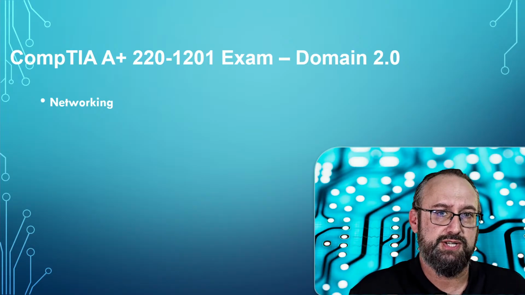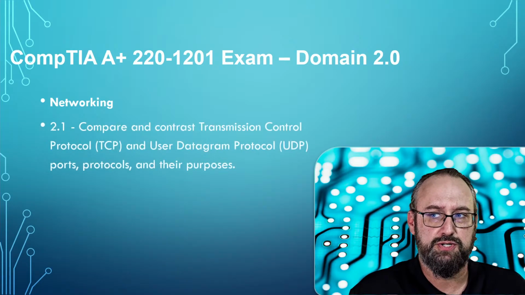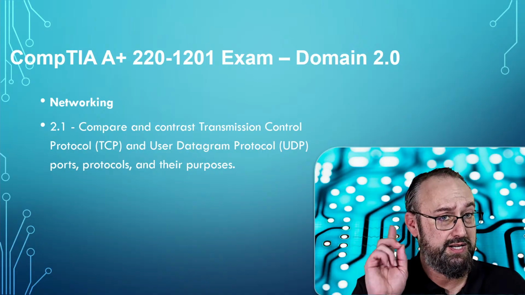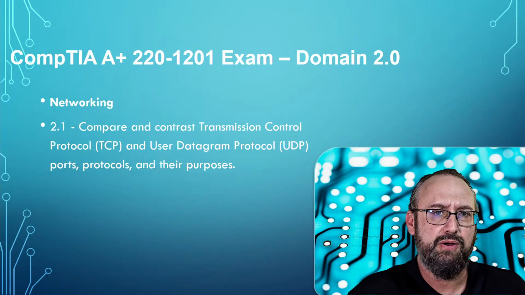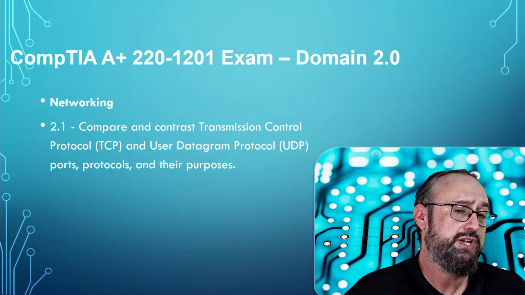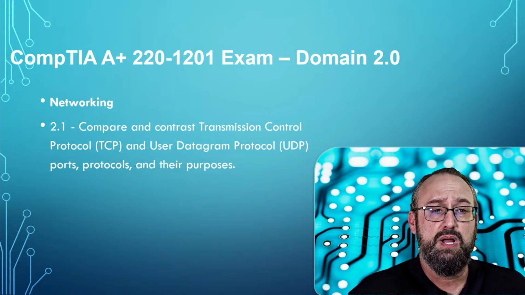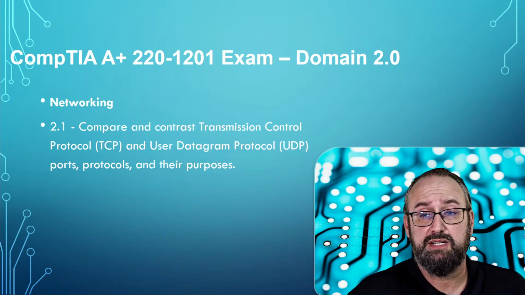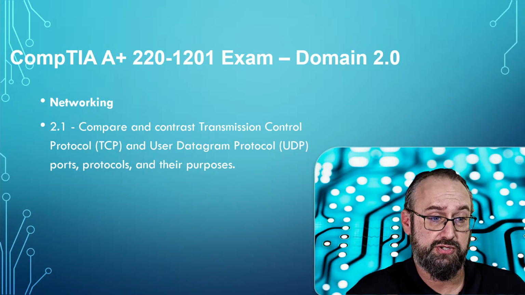Remember, this is a larger portion of your overall requirements when it comes to the domain weights. The very first one here is going to be compare and contrast. Hint, hint, hint. Remember what level that means when it comes to how you tackle it. This is flashcard information. Could be drag and drop, so they could be performance-based questions as well. Comparing and contrasting the TCP and UDP ports, protocols, and what their purposes are.